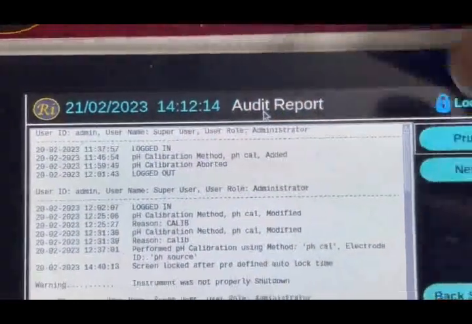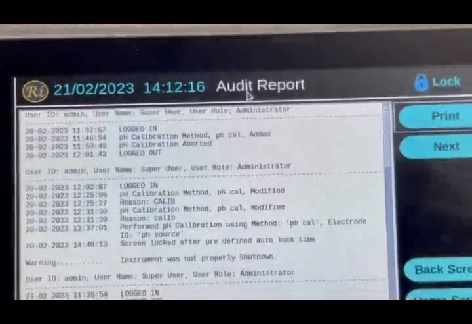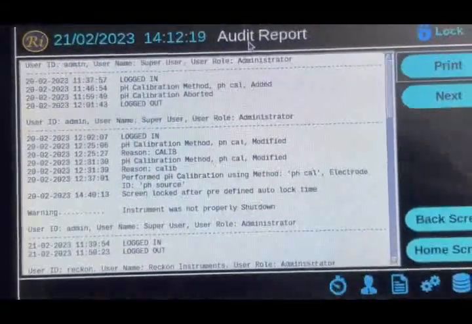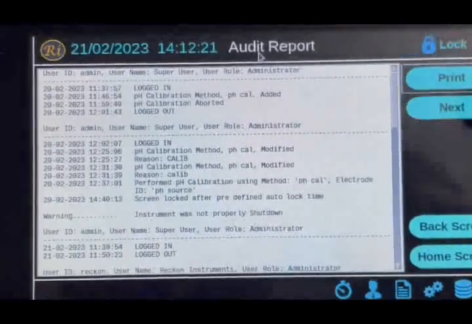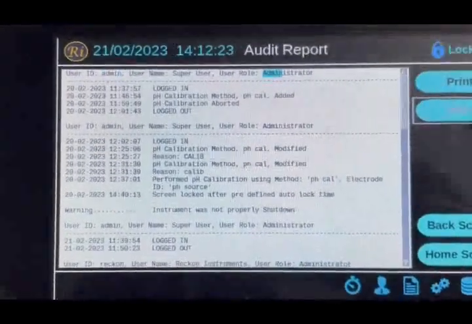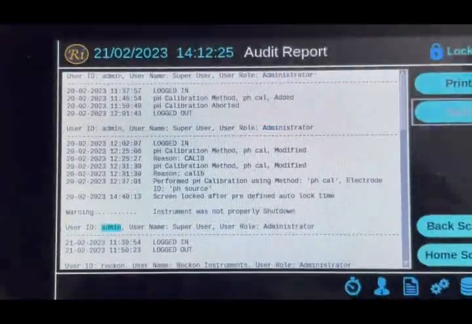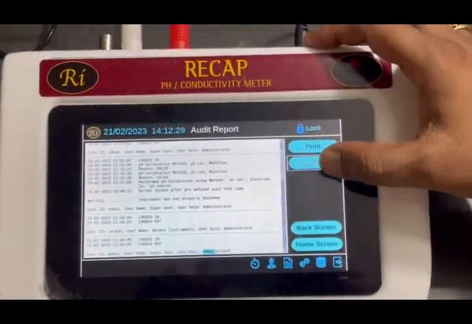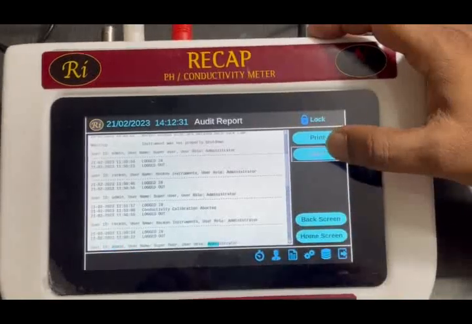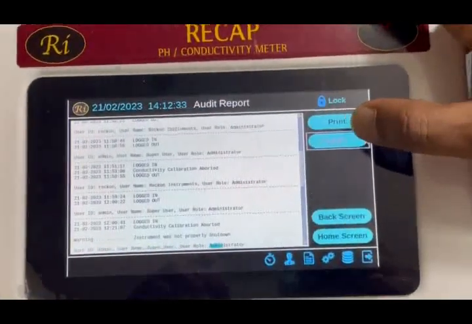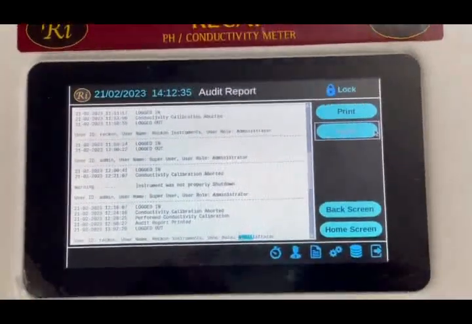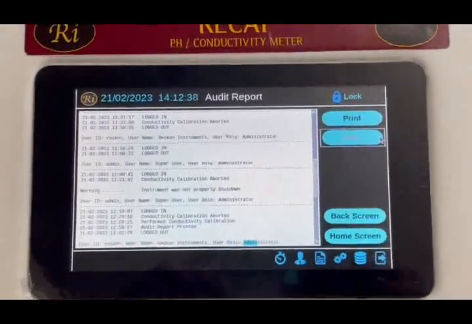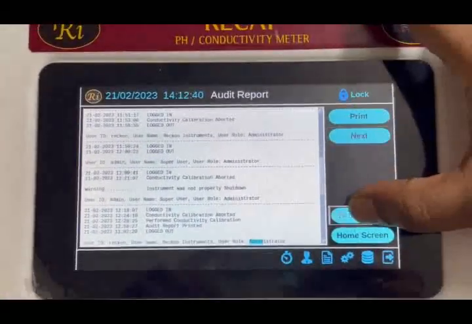Admin ID, from login to logout. You can scroll down. Admin search. So search admin. Now we are pressing next to search it. To come back from this, press back screen or home screen.